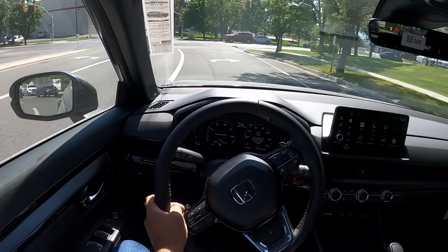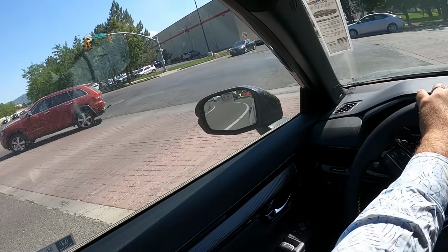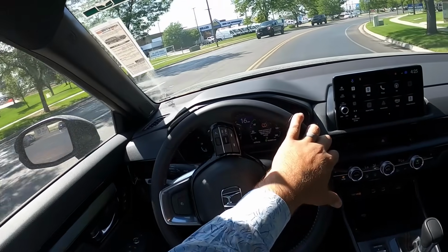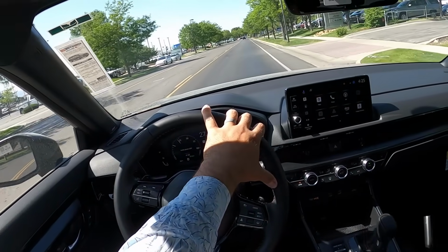Let me know your thoughts on the CR-V hybrid, this loaded up version, but I think this version of the CR-V is a little bit of a miss for Honda. If they just added the cooled seats and a 360 camera, then this would make a lot more sense.